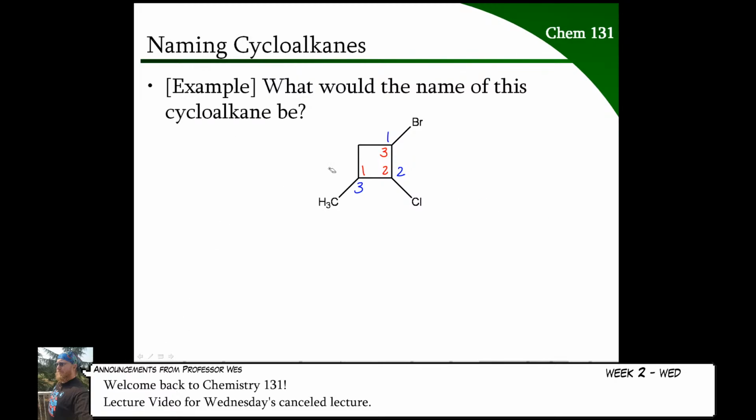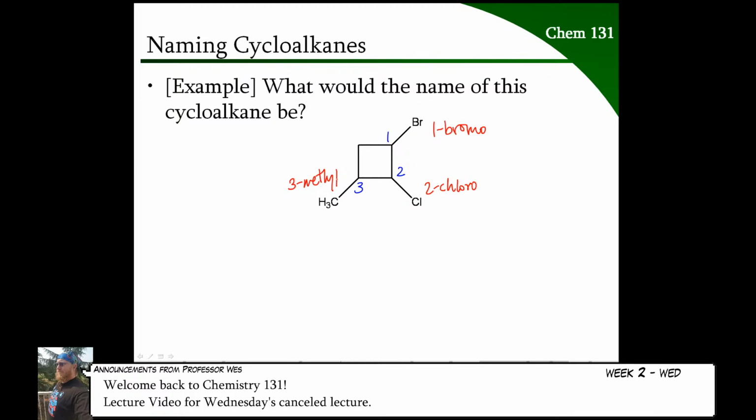So hopefully what you did was you said, okay, well, if I put the 1 on this CH3, that's methyl. If I put the 1 on this group, that's bromo. So bromo is the first alphabetically, so we're going to go in this direction. Now, in a second, we're going to do a different example where I'm actually going to just switch around some groups, and we're going to see what the name of that would be. But for now, this is the correct orientation. So this is 1 bromo. This is 2 chloro. And this is 3 methyl.